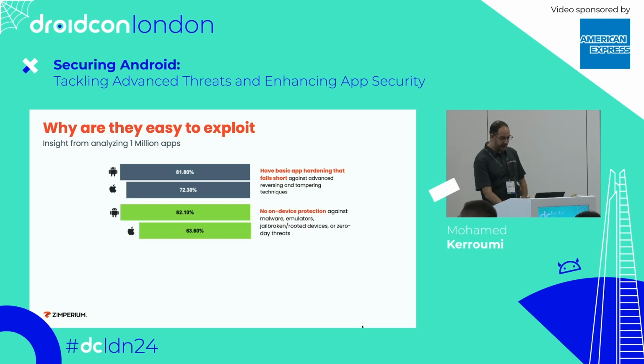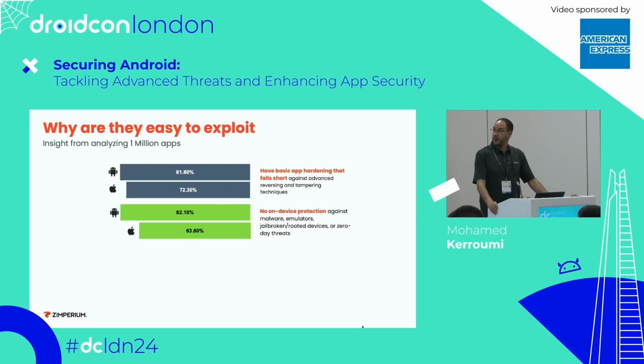The second number I have is also almost 82%, which is the lack of on-device protection. So applications can run on a rooted device. There's a huge number of rooted devices out there. And basically, on a rooted device, everything is open. So you can see the file system, you can see everything that you store, for example, in the shared preferences or your SQLite database. This can be easily extracted from a rooted device. And you can also have access to the memory with instrumentation. So you can instrument, modify the application at runtime, and inspect all the data.